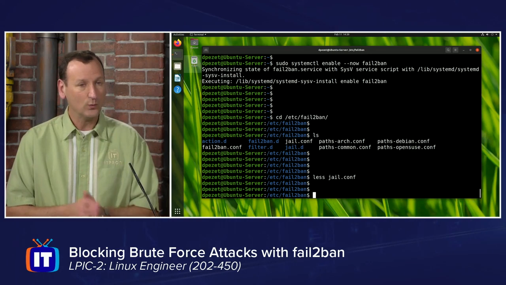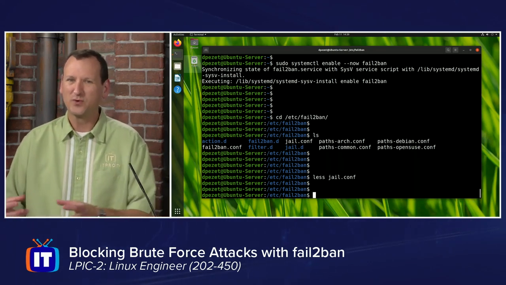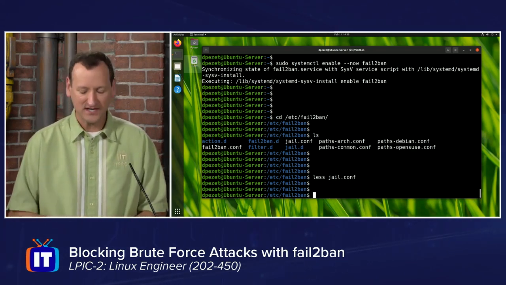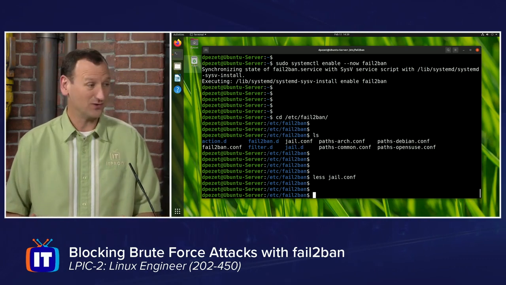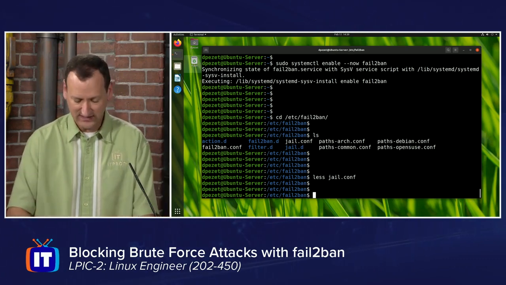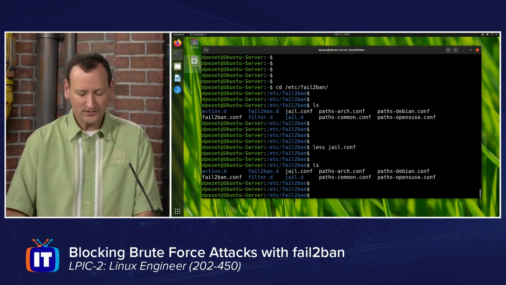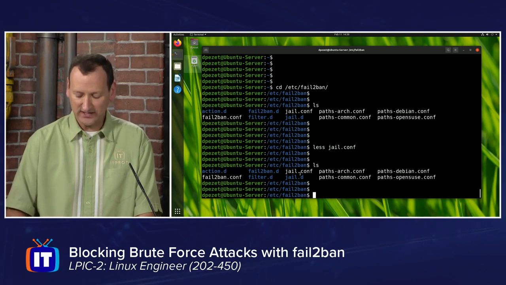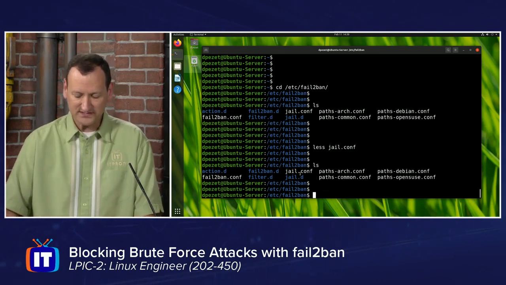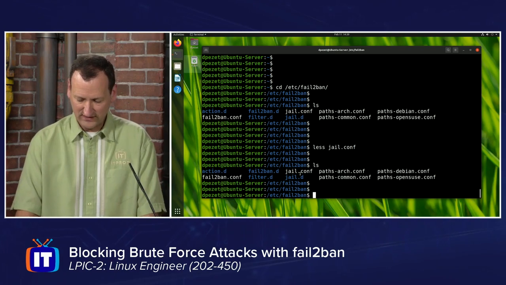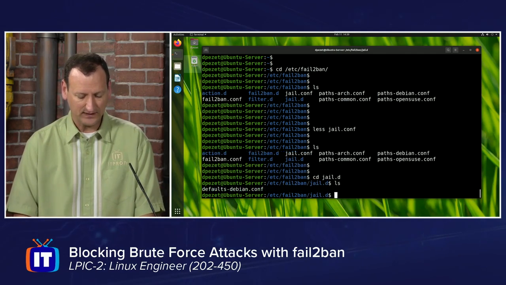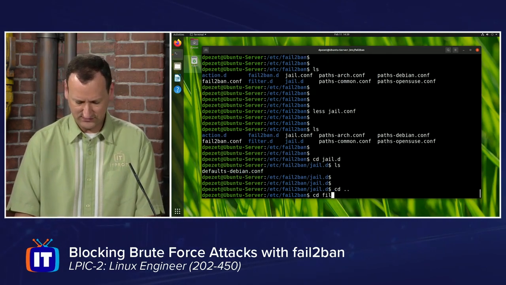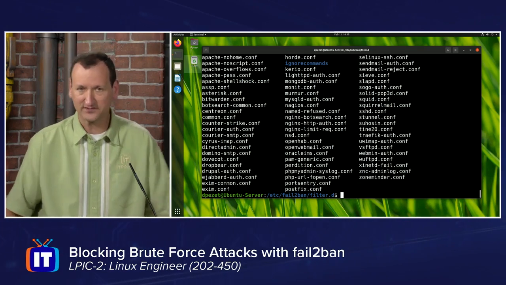For example, we can set our ban action. What do we want to happen when a ban occurs? And we also need to make sure that fail2ban even recognizes what our application is that we're trying to protect. If we look in the fail2ban folder, you'll see a few other folders in here like filter.d and jail.d. If you poke around in some of these, you'll find a lot of different stuff. So for example, let's go into jail.d. And, oh, actually, that one is empty. Let's go into filter. There we go. filter.d is the one I want.